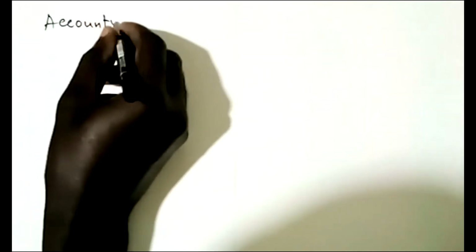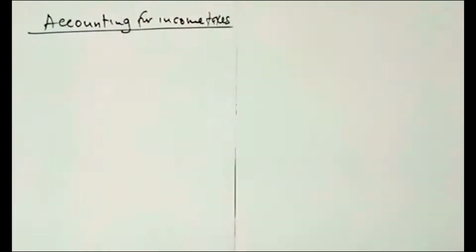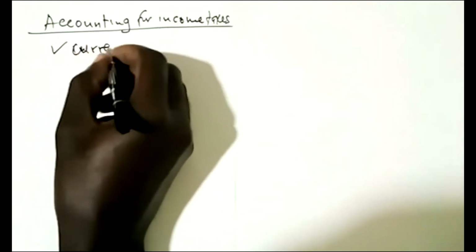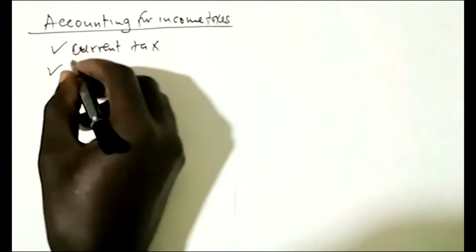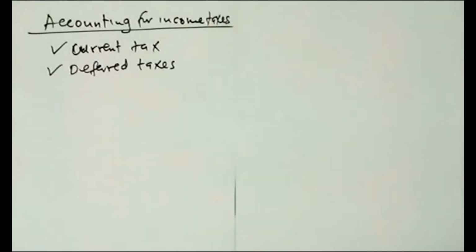And this topic will be of assistance to us when we will be doing IPSA, that is IS1, which is all about the preparation of published financial statements. So the topic of today is all about how you are supposed to account for the income taxes. Under these income taxes, to summarize, before we go through the notes, what you need to know is how you are supposed to do for the current tax and how you are supposed to do for the deferred taxes.